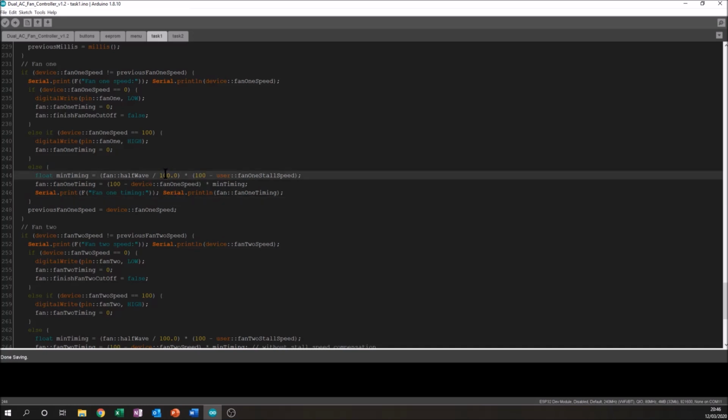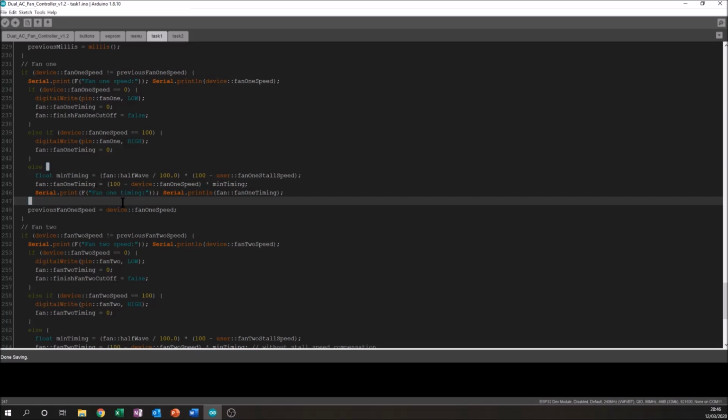So 1% of the sine wave, in this case, that's 100 too, just by coincidence. 50 hertz, half sine wave, 100 half sine waves at 50 hertz, therefore 100. 100 divided by 100 equals 1, obviously. 1 times 100 minus 20, for demonstration purposes, would be 80, so that's 1 times 80, so that's now 80. So instead of the half sine wave being 100, we've taken off 20% of the half sine wave. So effectively that's taken off X% from the half sine wave. So that's worked out the minimum timing that the fan could go to, and then we're mapping that minimum timing.